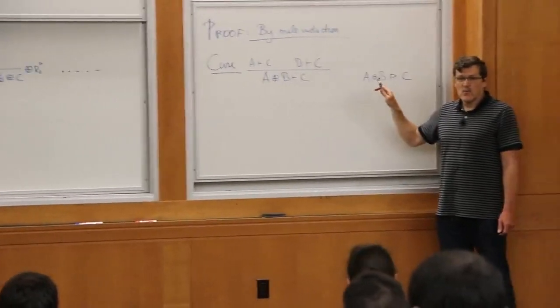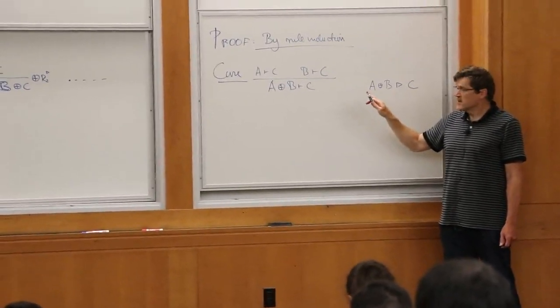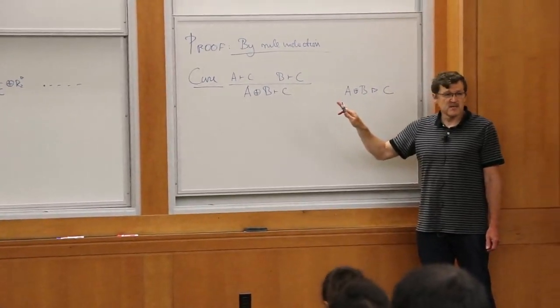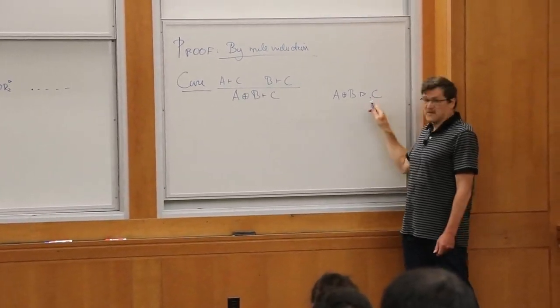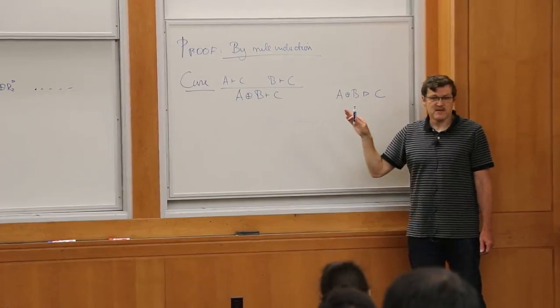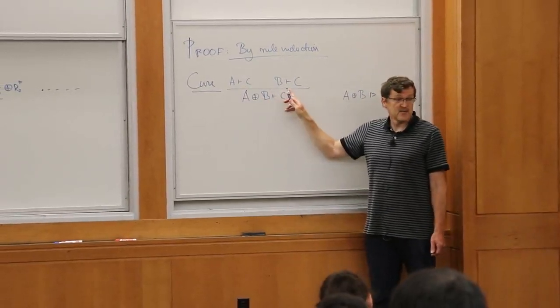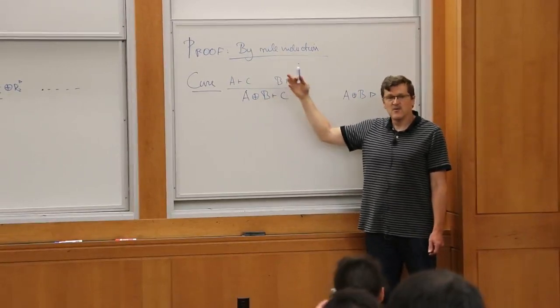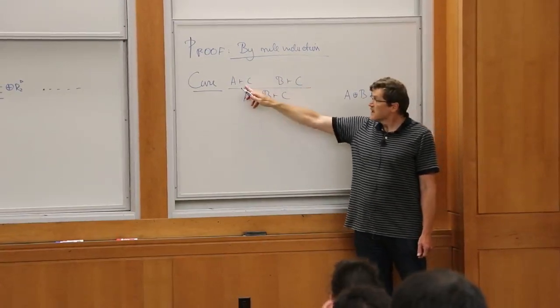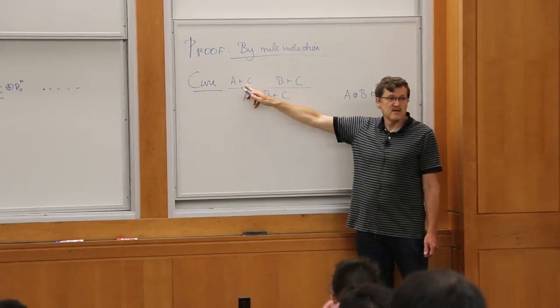Okay, make sense? That's what I know in this case. That's what I have to show. Now, the first thing you usually do in this proof, you try to apply the induction hypothesis. Right? After you write down what you have to prove, you apply the induction hypothesis. I can apply the induction hypothesis to this and to this, right? That's what it means to do rule induction. You apply it to the premises. Okay, what does the induction hypothesis of this give me?